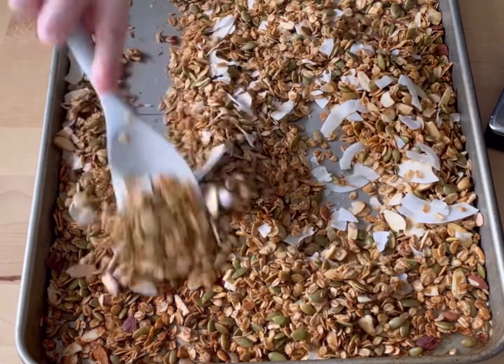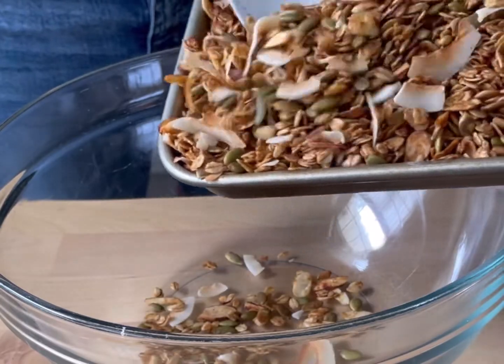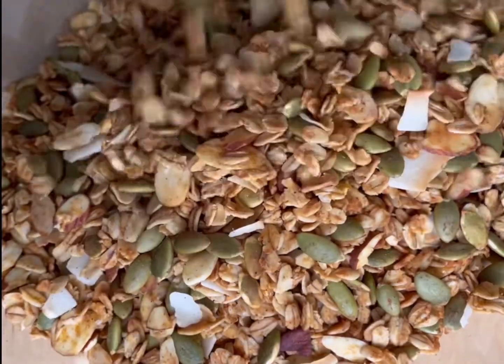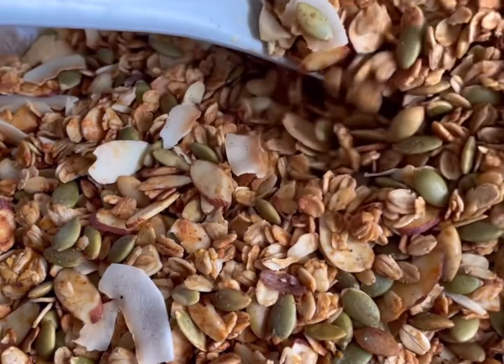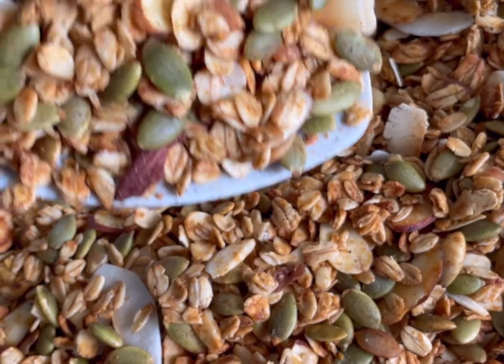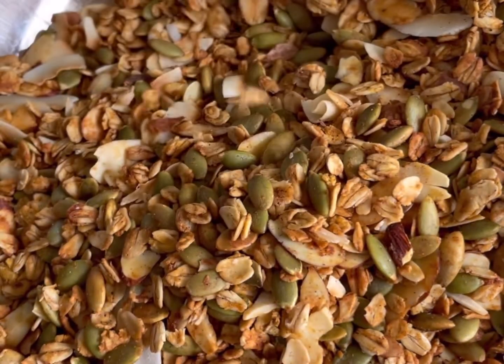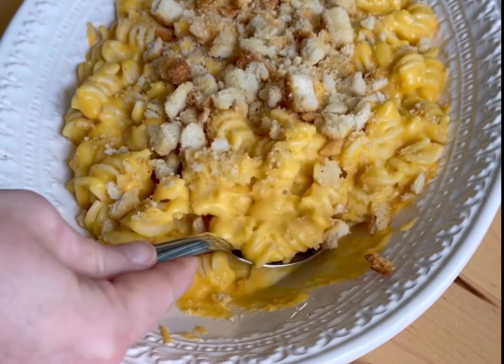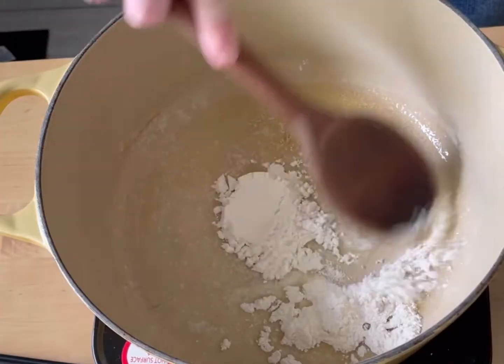And then let it cool completely on the pan and transfer it to a container to store for up to 2 months. You can eat it as a cereal with milk, sprinkle it on yogurt, or one of my favorite snacks is to slice up apples, spread them with peanut butter, and top it with this granola. Enjoy.